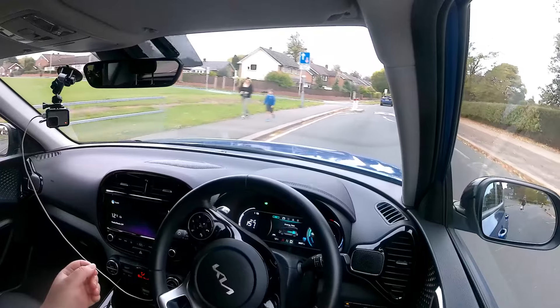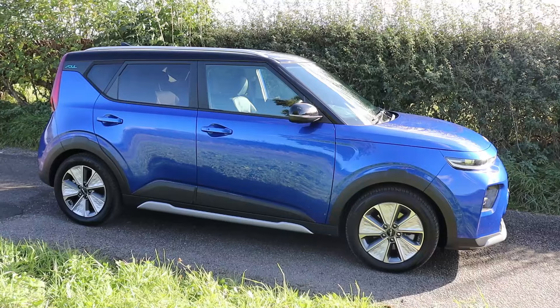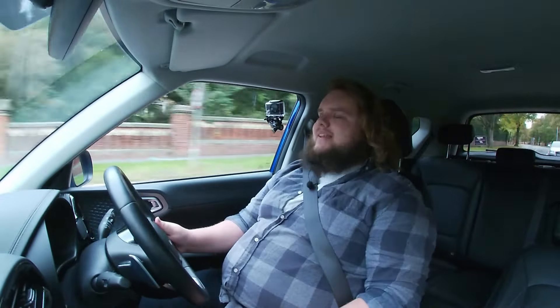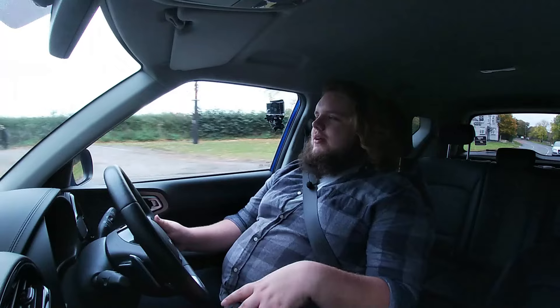I'm coming up to a speed bump and this car's suspension is sublime — I'm going over it at 25 miles an hour and that's all that happens. In most cars I'd be down below 15 miles an hour for that. Everything is easy and comfortable and feels nice and grown up. There are small exterior dimensions going on, but it feels kind of grown up and chunky with a raised driving position and it feels bigger than it really is. It's got a 67 kilowatt hour battery, 64 usable kilowatt hours, which is massive for this size of car. That means you get a 280-mile range — again, massive for this size of car. There's not really anything else as compact as this offering that kind of range.